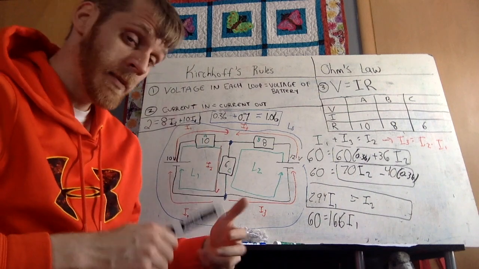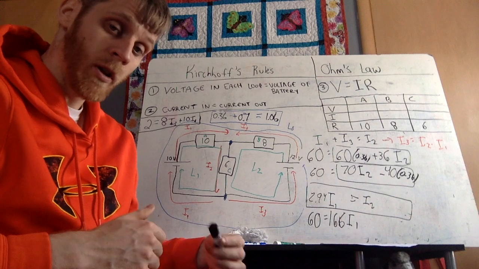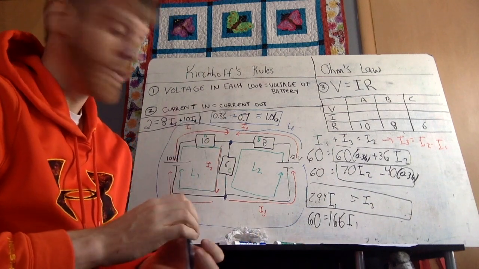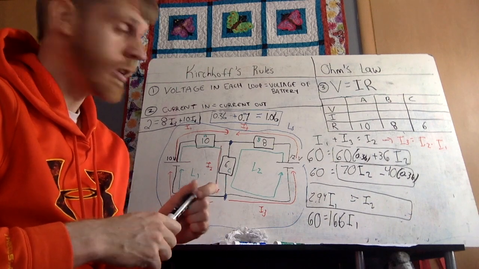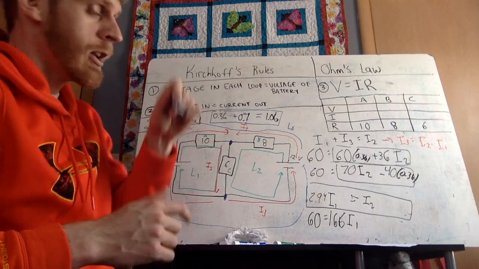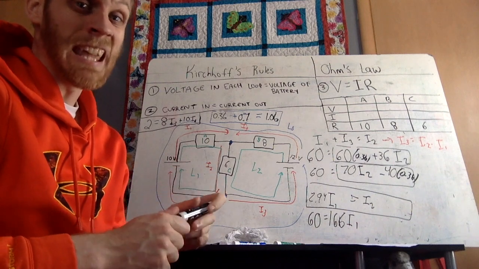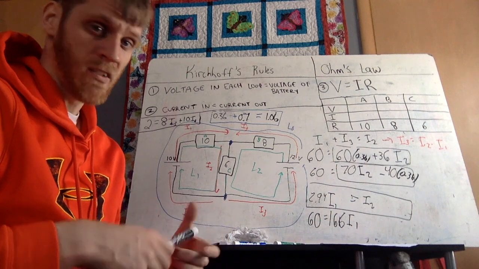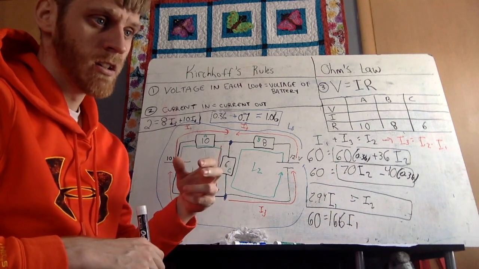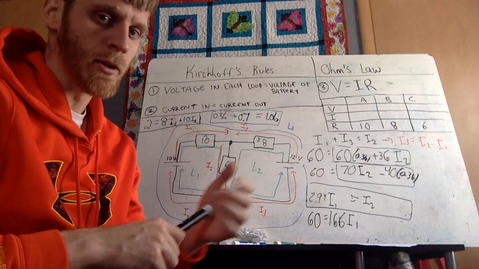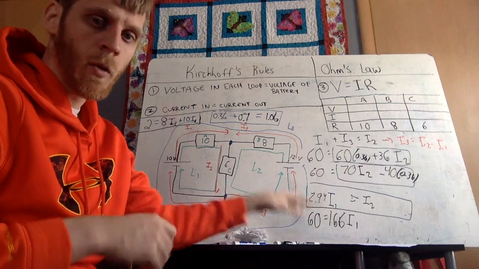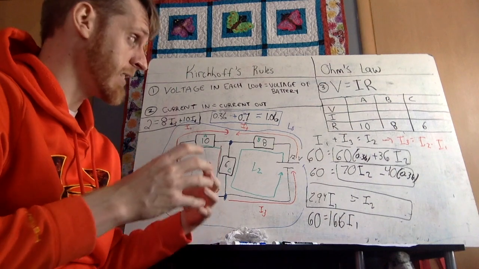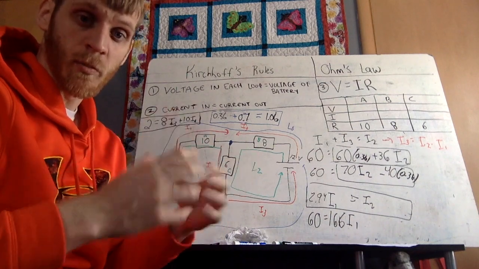So it ends up being a lot of algebra, but it's one alternative to drawing a lot of different circuits and piecing together a puzzle. You can solve these circuits in multiple different ways. But as long as you remember Kirchhoff's two rules and Ohm's law, you can tackle basically any circuit, as long as it's just resistors and batteries. If you throw capacitors in there, the rules still apply, but we'll have to do something else with them. It actually becomes a little easier, but we'll talk about capacitors later. But anyway, that's it. I think the hardest part is analyzing these circuits, but it can be kind of fun once you get some practice.